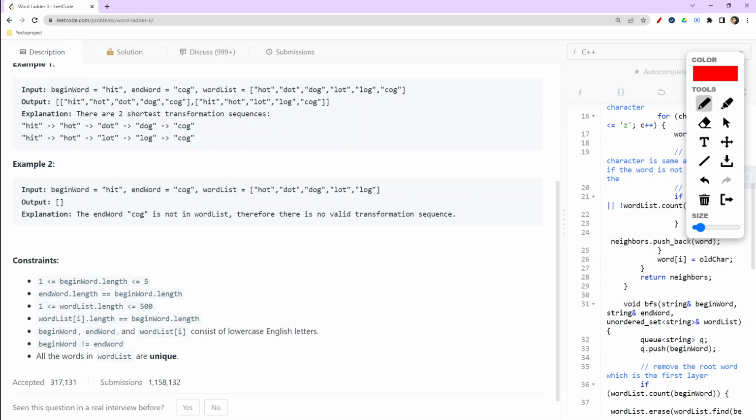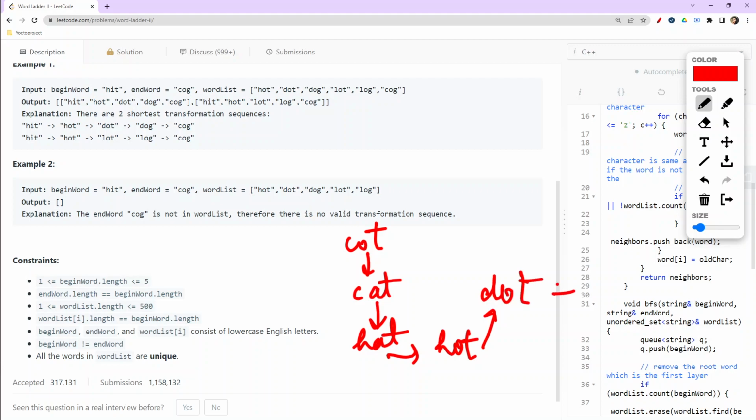I just gave you the example; now I'm taking a new sequence: cat, then hat, then it is transformed to hot, and then it is transformed to dot, with dot as the end word and cat as the begin word. Then how are we to reach this?